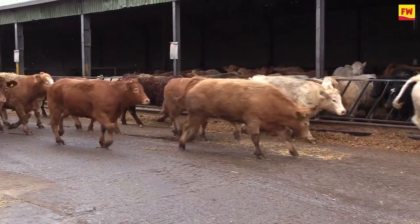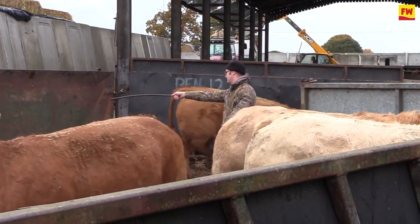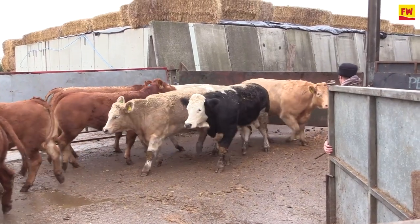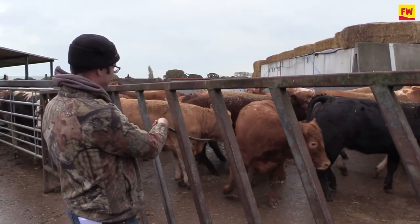Before we start drawing the cattle, you need a good idea of what you've got in the pen. Then you need to let the pen outside and have a good look around, get it out in the open, because everything looks bigger outside the pen. Then sort of go for a pre-select — it's a bit of a labour saver as well, because if you want 20 cattle out of the pen, you don't have to run the full 40 over the crush.